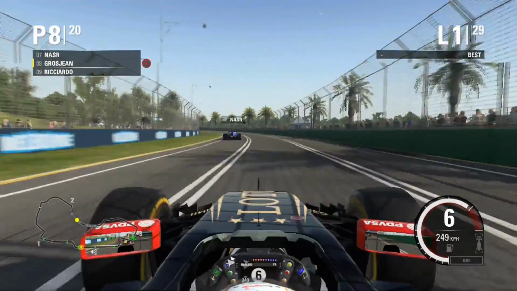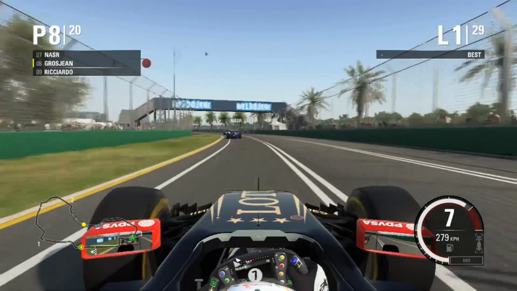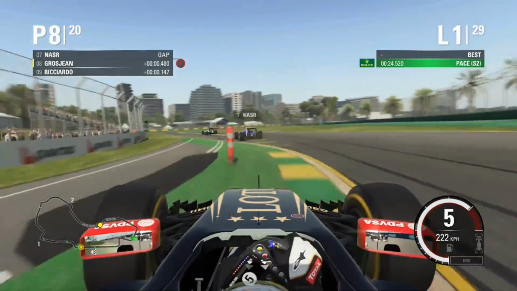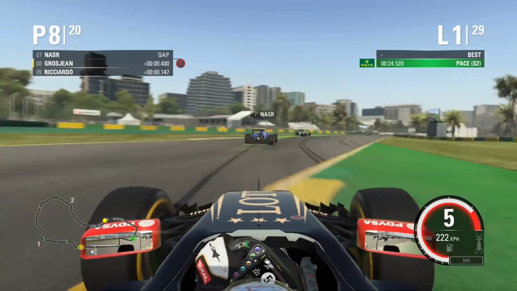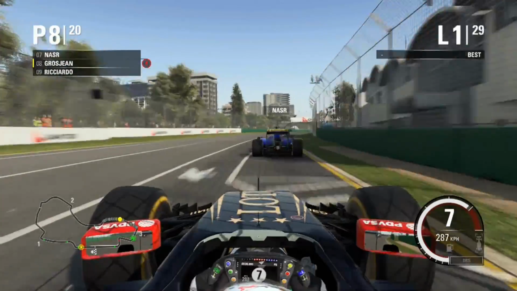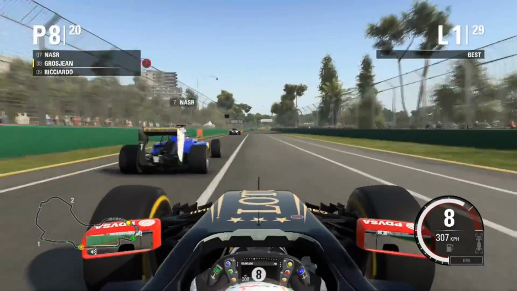As we're now going to the back straight towards the fast S section, sorry. As we're going to fall in behind Nasr, we're going to try and get past him early on. We probably have a much better pace than the Sauber driver, especially in the early laps. AI tend to be a little slow in the early laps of a race.